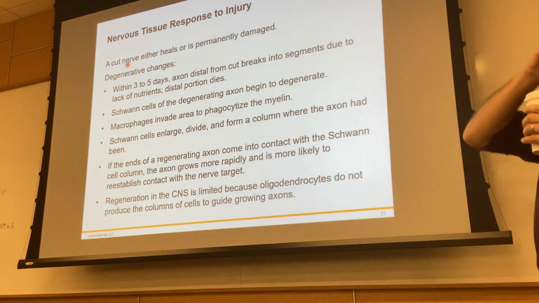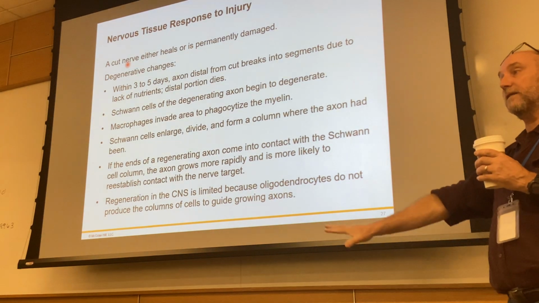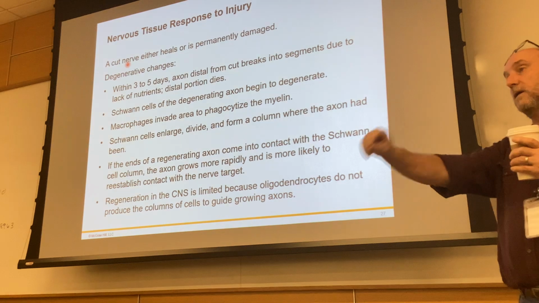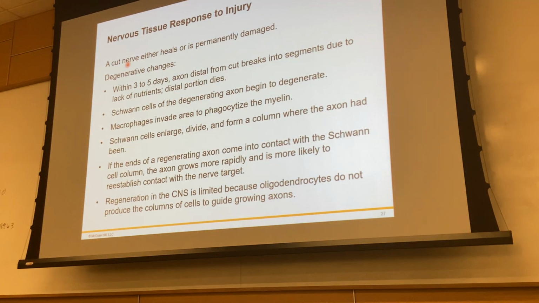When you're talking about nervous tissue injury here, it is not this extent. You're talking about small numbers of nerves, perhaps a single nerve that's damaged, and the damage can then be responded to in this characteristic way. The distal axon breaks into segments, and that distal axon then dies. So wherever the damage occurs, distal to it, it dies.